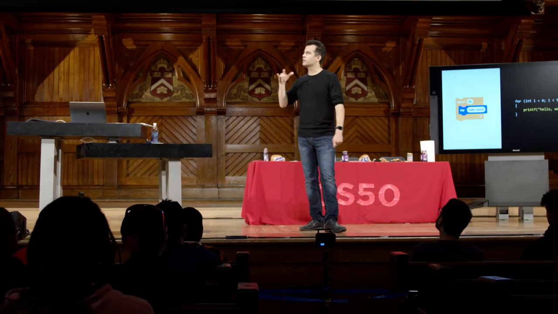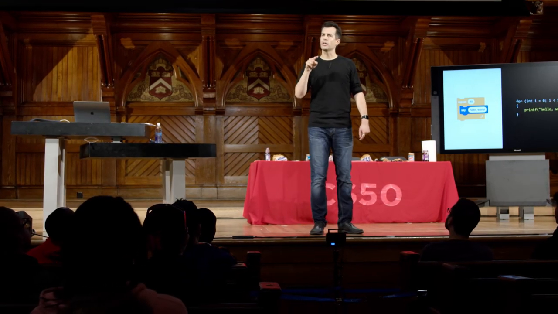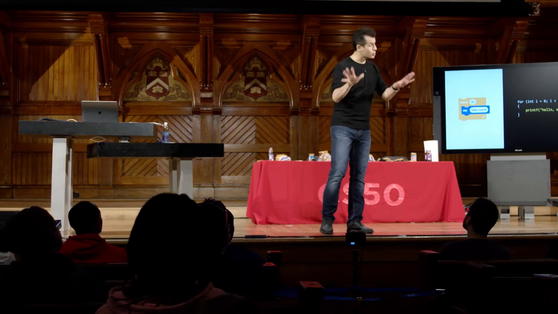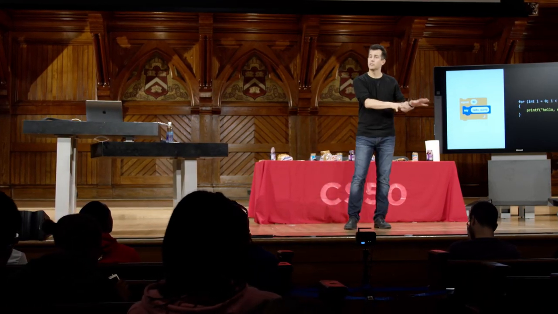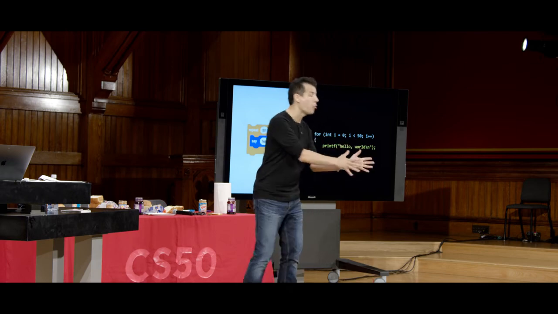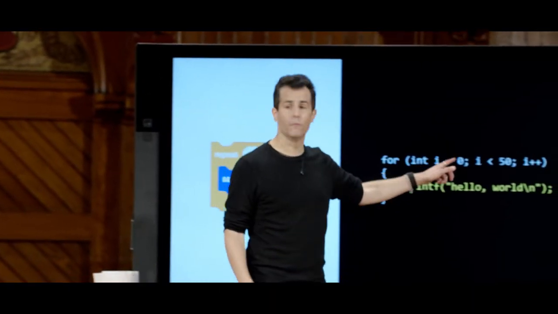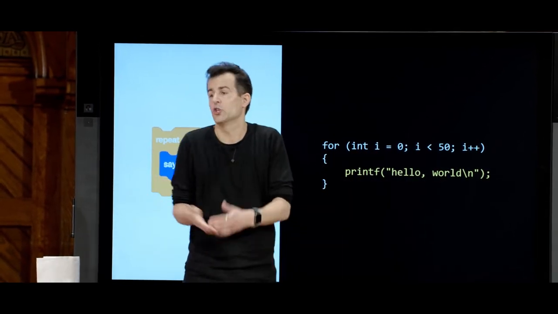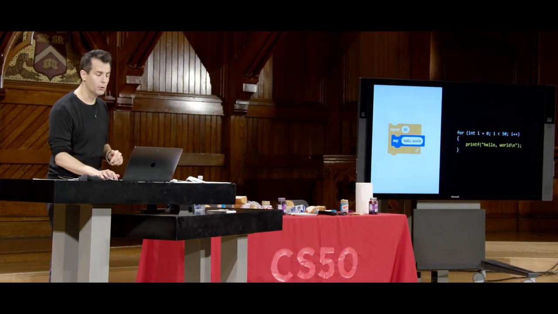No. So wait, that feels like a logical error, though, no? Should I be checking if i is less than or equal to 50? Yeah, because if I started from 0, I already spent that one additional cycle. So I can count from 0 through 49, which seems to work, or from 1 through 50. But the convention in programming, honestly, is typically to start counting at some value and then count up to but not through some value, just because. But logically, you can implement this in half a dozen different ways, most likely.